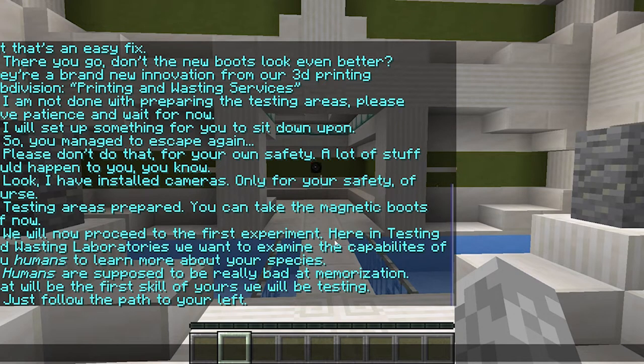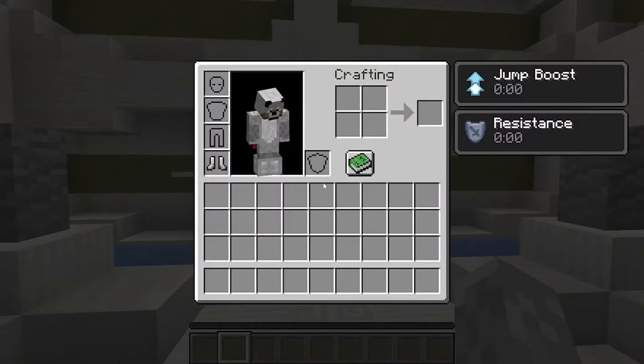What do they want to do? We want to examine the capabilities of you humans to learn more about your species. Humans are supposed to be really bad at memorization. That will be the first skill of yours we will be testing. Just follow the path to your left.